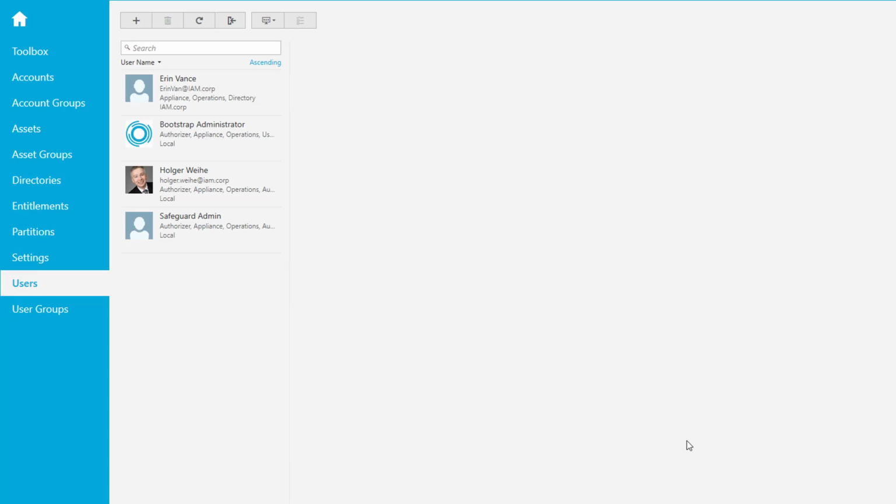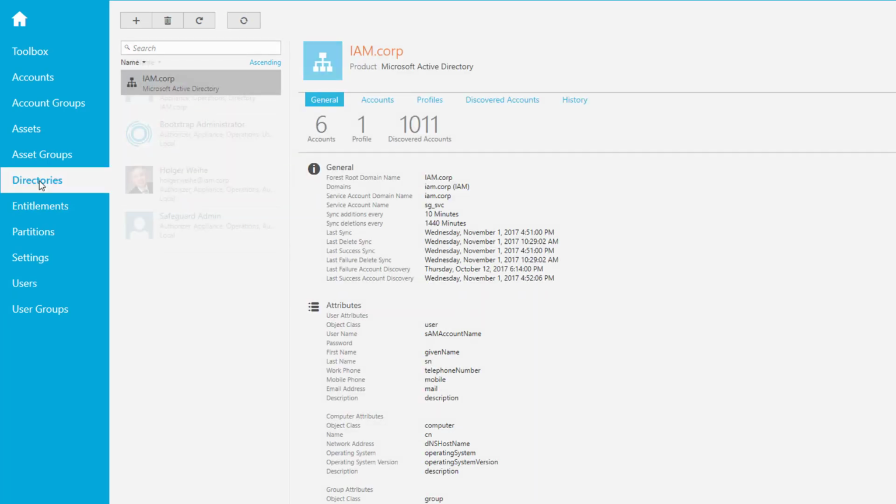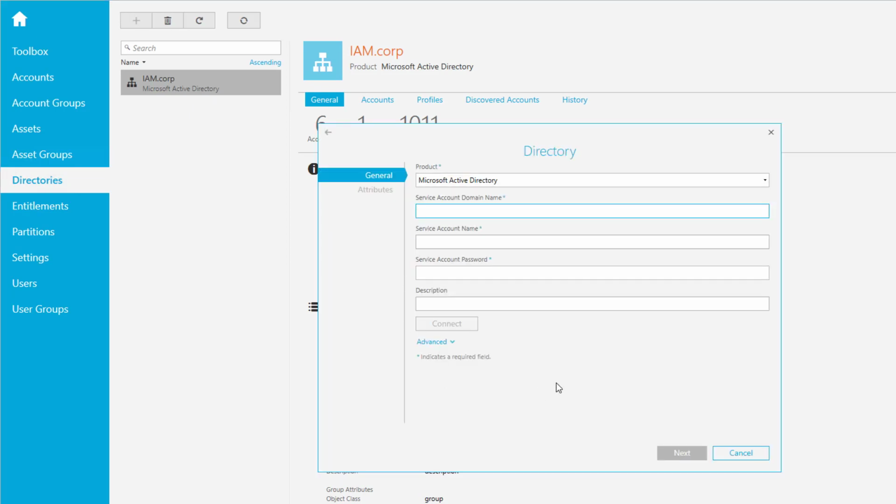As I mentioned, we already have created a directory, and you're going to see this menu directories here. So if you have the proper rights to define directories, you're going to click on here. Or if you want to add a second directory, that is always possible, or just as many as you like. We have already created one here, irm.corp, and that's the dialog you have to fill out to create a directory. But we're going to talk about directories in detail later.